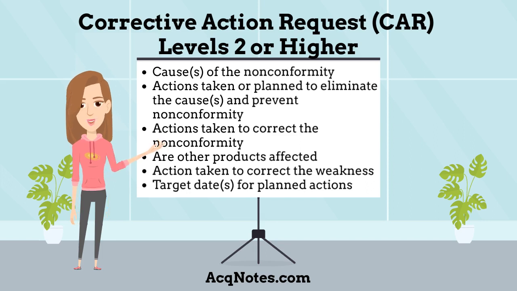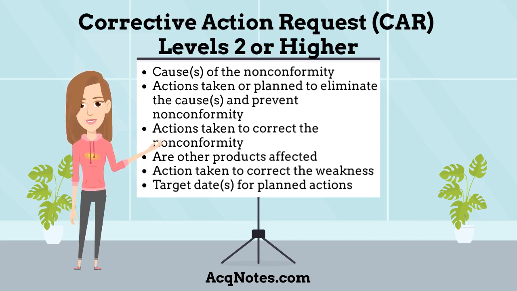For Level 2 or higher corrective action requests, the CAR should clearly state that the request should be treated by the supplier as a customer complaint. This will ensure that information is reviewed by the supplier as part of the corrective action system. The government shall cite the following minimum requirements for a supplier's response.